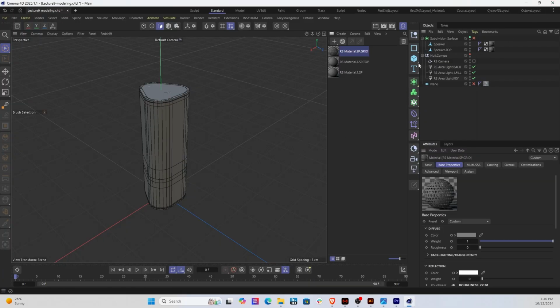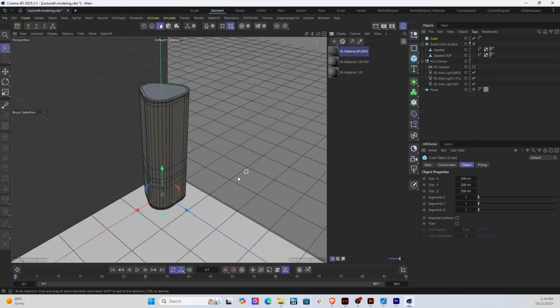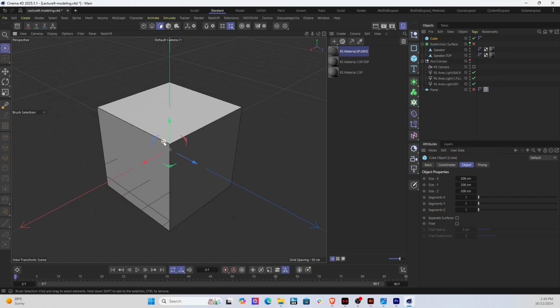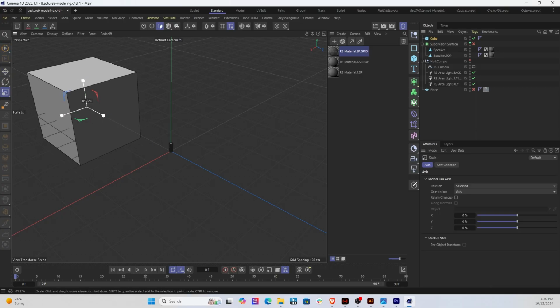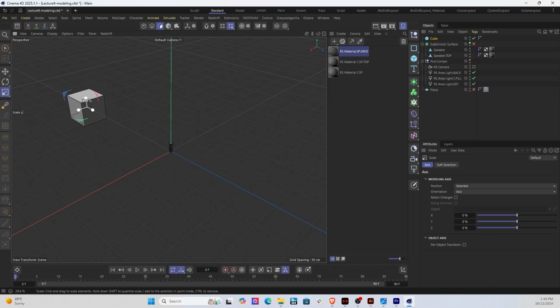So now just to see how that works, I'm going to grab a little cube. It's a very large cube because obviously we've got a very small 16.8 centimeter speaker here. So I'm just going to grab that, decrease the height so it's nice and small, move it a little bit closer to the speaker, and zoom in.